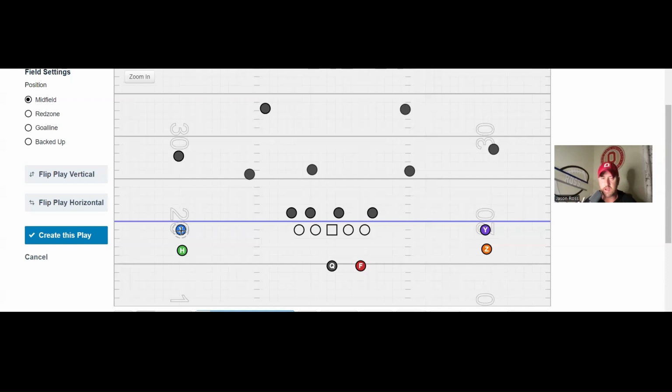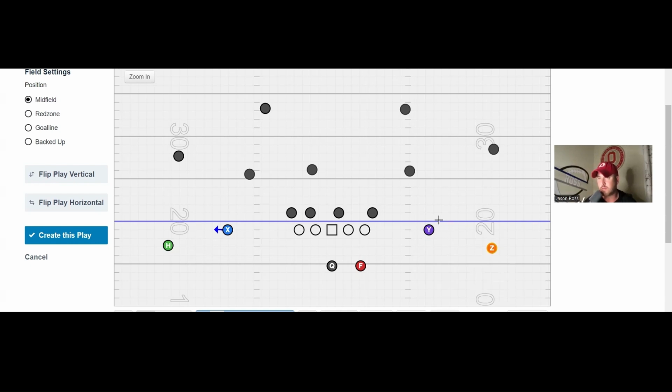What if we go from a stacked set to having it further inside here, not necessarily condensed, but now we have it where our X and our Y are out like this, and we've kind of just flipped it. So now typically the outside receiver is inside and our inside receivers are on the outside. So what changes? Well, nothing, because the rules tell you what to run. So now simply, okay, I call stick. Well, what does number two have?